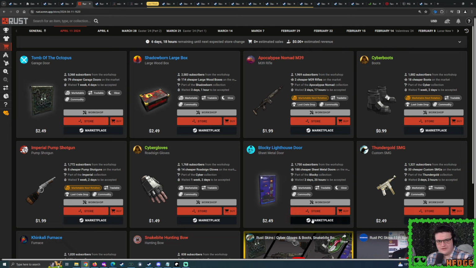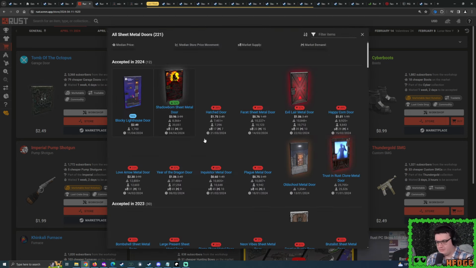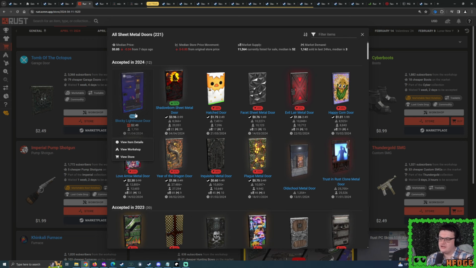The garage door did 30,000 sales. The large box did about 15,000 sales. We'll see what happens to the likes of this. If we do keep seeing more Blocky skins being produced, I would feel a whole lot more confident in it. By default, sheet metal doors, I question it a lot. Now, Shadowborn probably is going to be the one door skin that's going to be doing perfectly fine for the rest of this year. Maybe, possibly. Could Blocky Lighthouse be exactly the same?